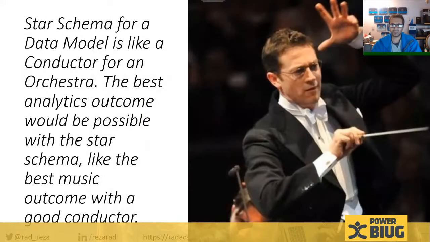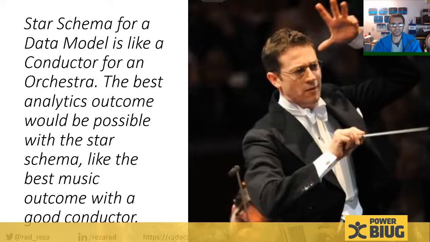I always use this metaphor to explain that star schema is like a music conductor in an orchestra. Your orchestra music will still sound like something if there is no music conductor, but it won't have harmony. It won't be the best music you can get out of that group. If you have the music conductor, or let's say if you have the star schema in your data model, you'll get the best outcome out of that.